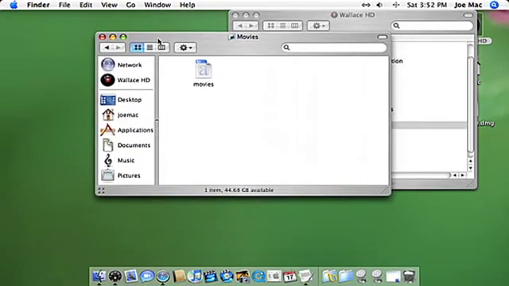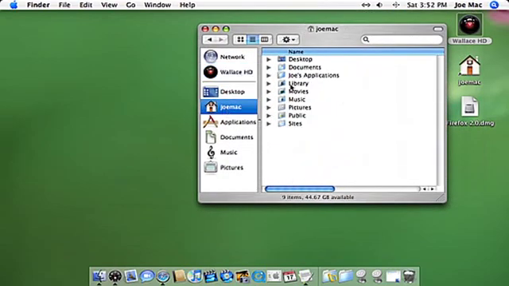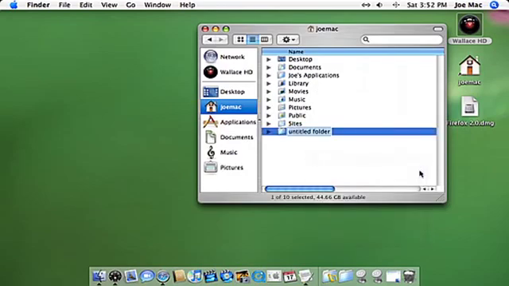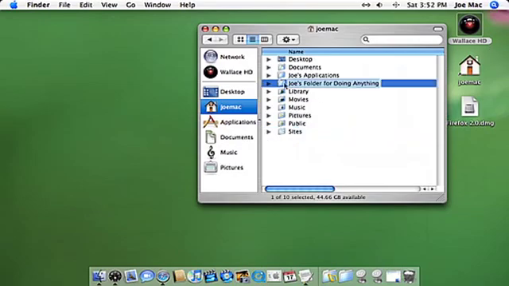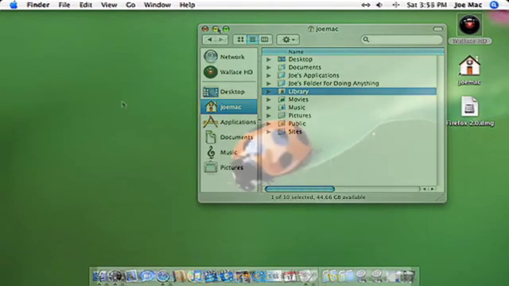And that is pretty much where you'll find all your applications. Your home directory is, like I say, where you can save most of your things. It's organized however you like it. You can create your own folder, for doing anything. And of course, there's nothing in there right now, and that's pretty much where your folder directories are for your applications and for your home user.